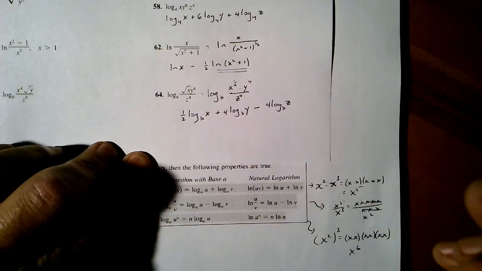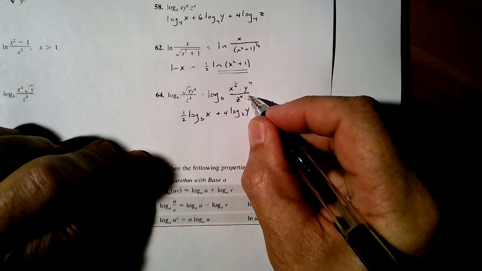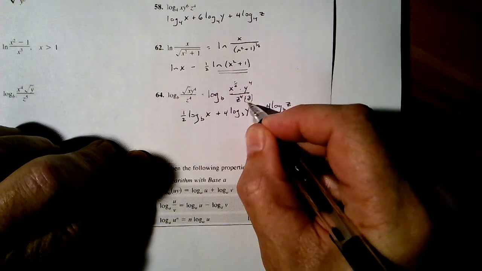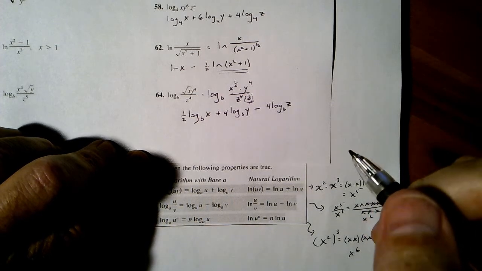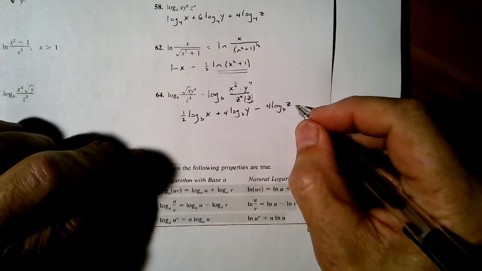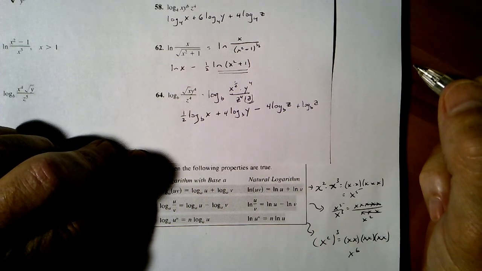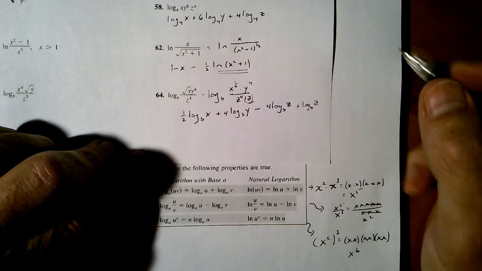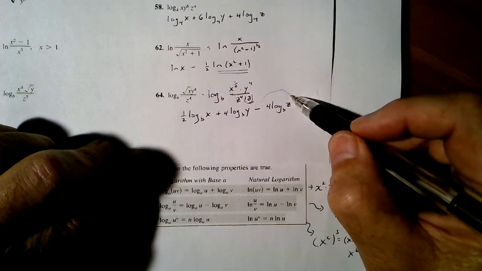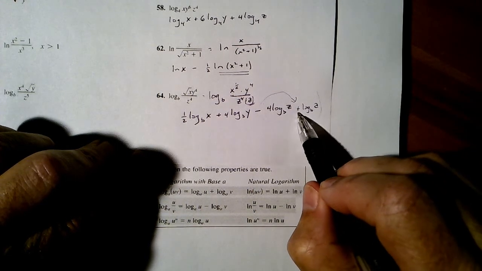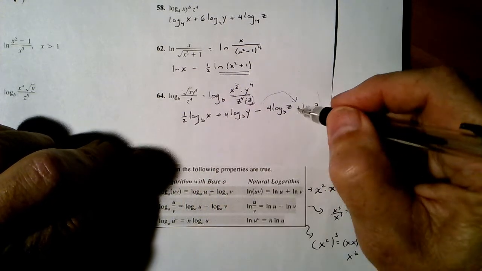I'll tell you where people might miss this. If there was, let's say, an a right here, let's just say there was a times a. Okay, I made that one up, so you don't have to write this down. I just want you looking at this. Here's where people would miss this. They would then go, oh, and that's times, so plus log base b of a. Don't write that down. Do you see the problem there? It would truthfully be minus that whole denominator, and that negative would have to distribute to this. And that's where people make mistakes on the problems that start out looking like that.